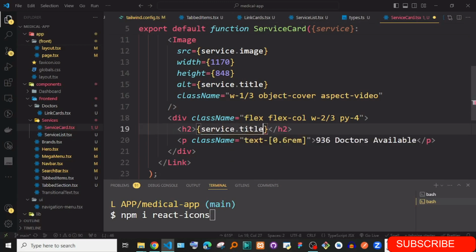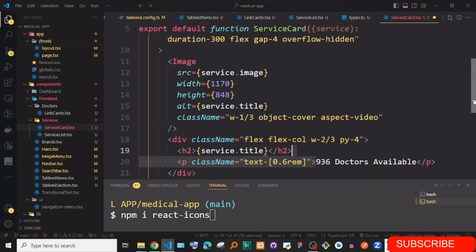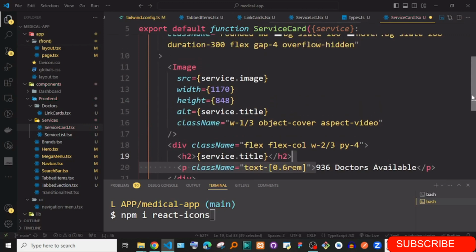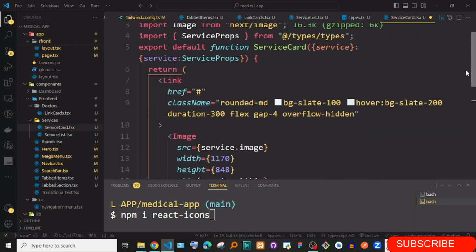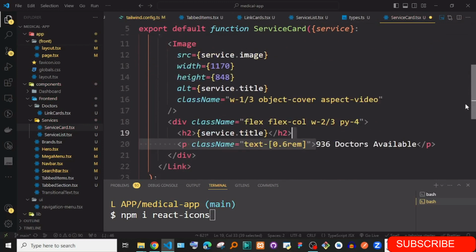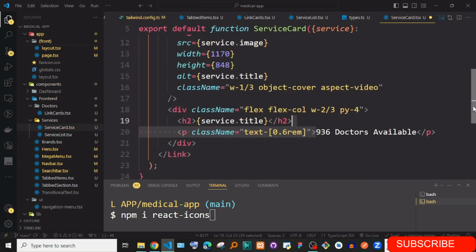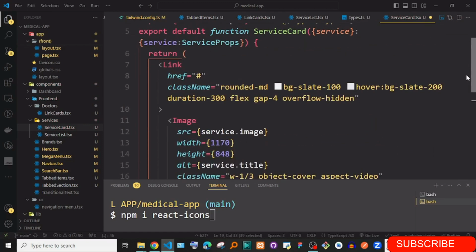Now there is this number of doctors. We shall see how to get that. For now, let's just leave it like that.